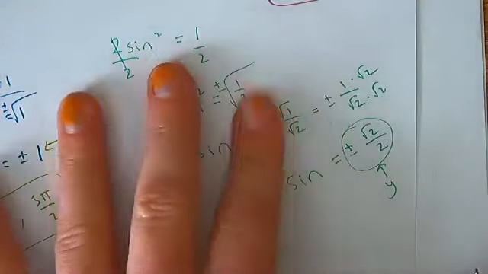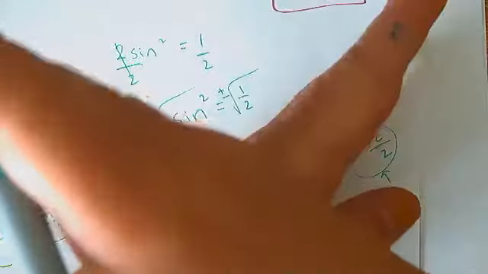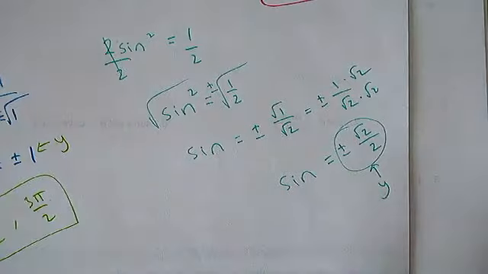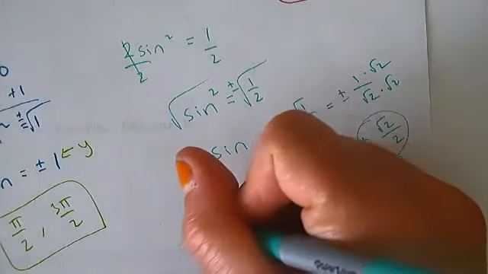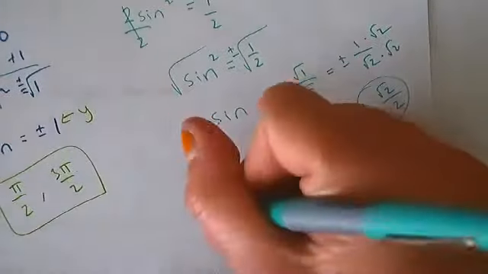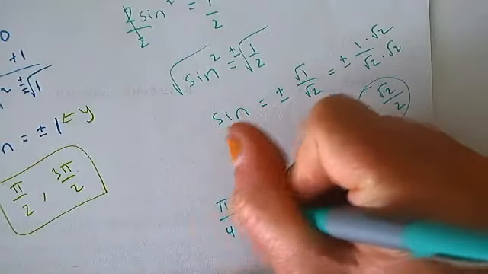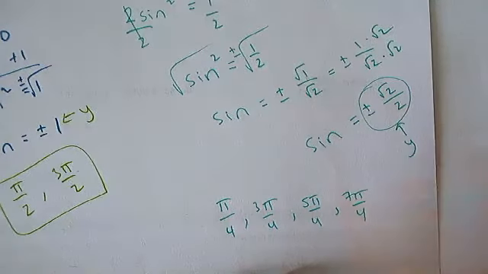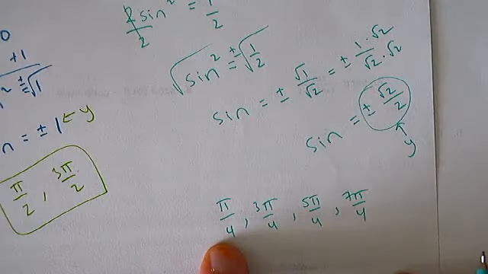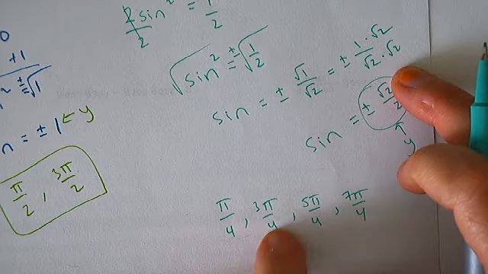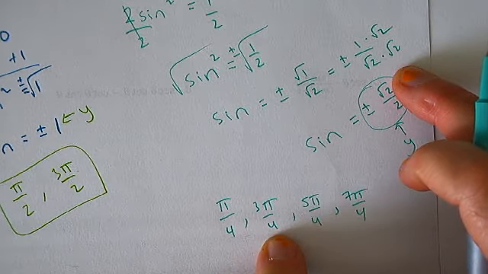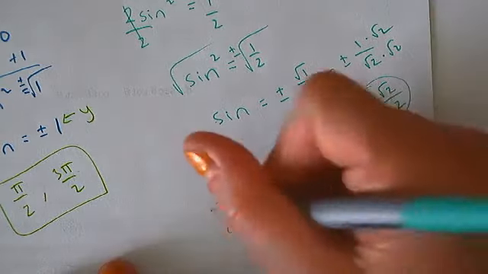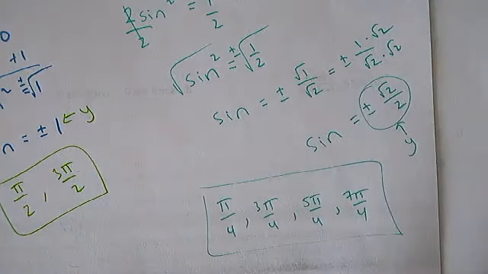That's in 4 places, the 45 degrees, right? So it's at quadrant 1, 45 degrees, quadrant 2, 3, and 4. So you have 4 answers. Again, it's all the pi's over 4s. So it's going to be pi over 4, 3 pi over 4, 5 pi over 4, 7 pi over 4. So this is quadrant 1, where y is positive root 2 over 2. This is quadrant 2, where it's positive root 2 over 2. This is quadrant 3, where it's negative root 2 over 2, and this is quadrant 4. Yay!